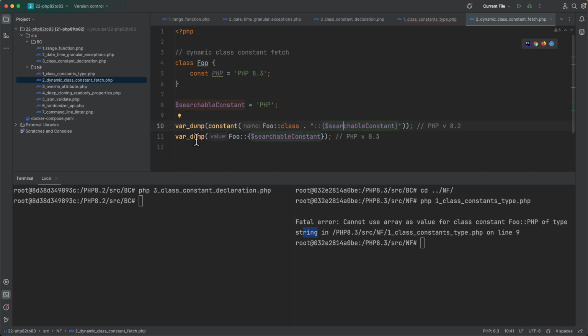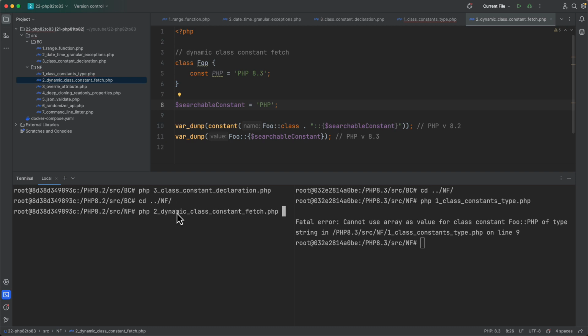In PHP 8.3, this has been simplified with this expression. We can use foo simply, then two colons, and then the value of my variable, which will be equal to PHP. So the var dump in PHP 8.2 is going to show me an error. Why? Because this syntax is added in PHP 8.3. Let's try that out.